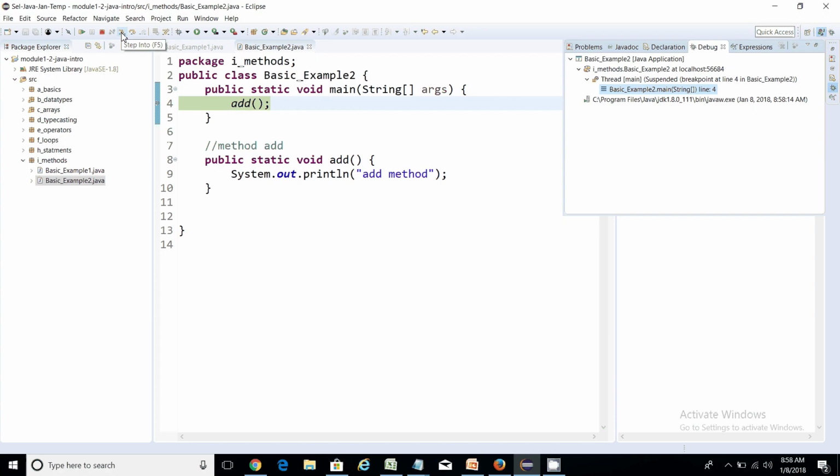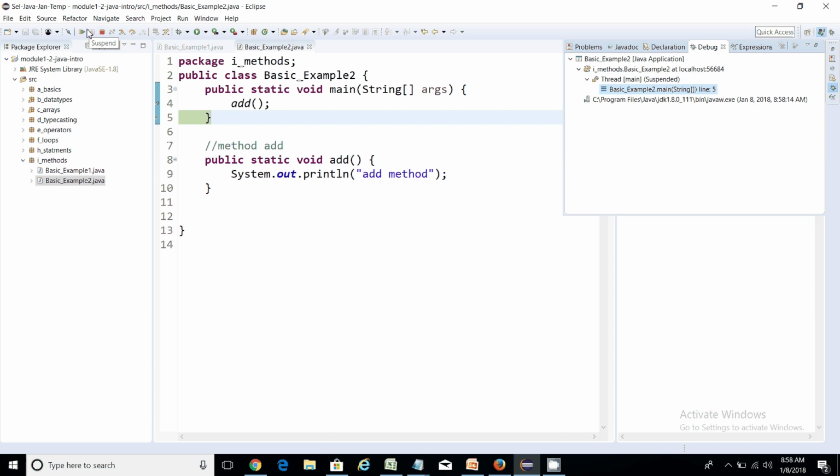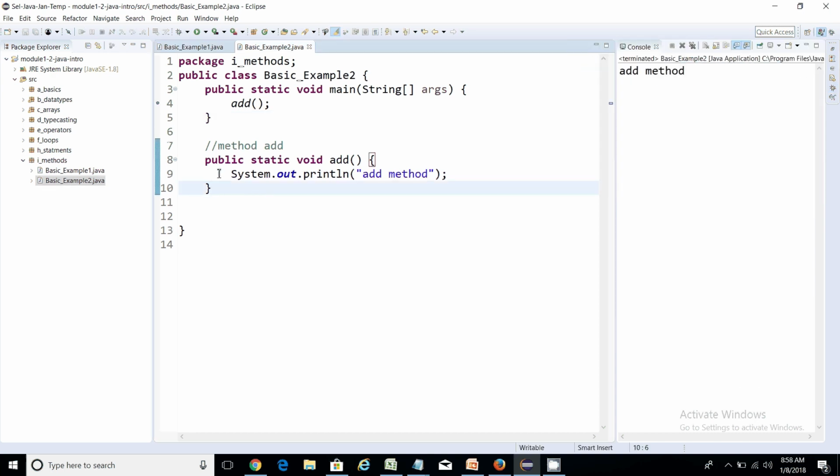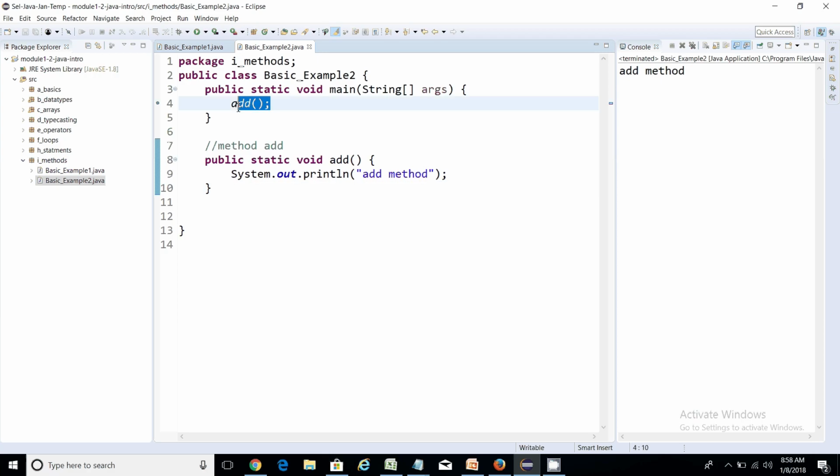If I do a step in, your control will move to the method because this is a method call, and then again it will return to the main method. Whenever you have a method in your program, unless you call it, it will not be invoked. You need to call a method in order to invoke it.